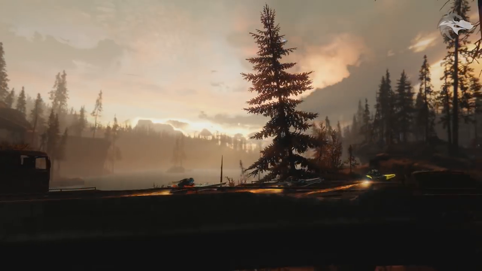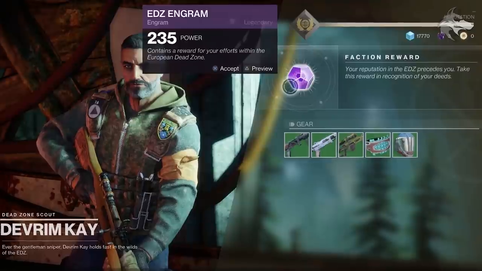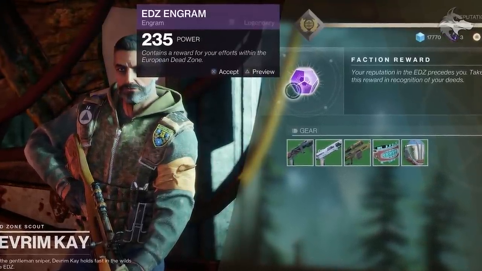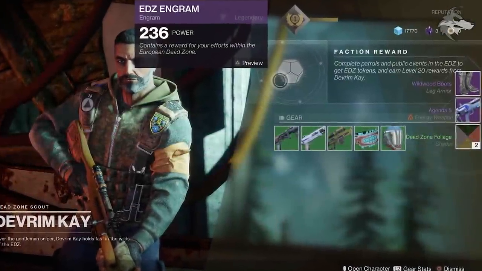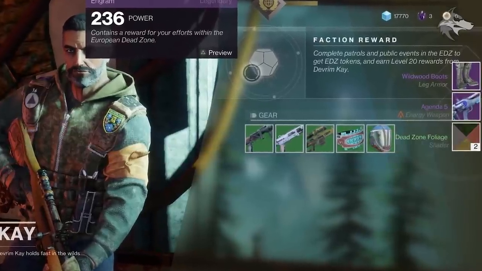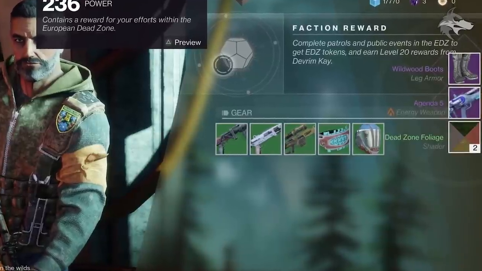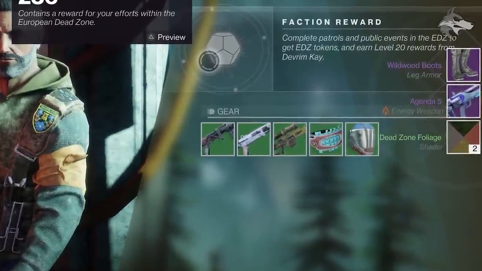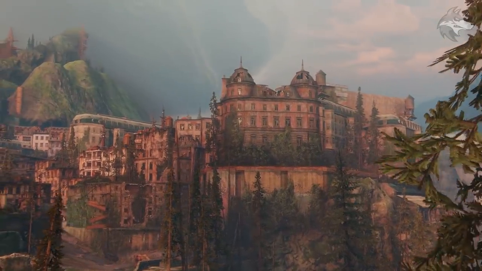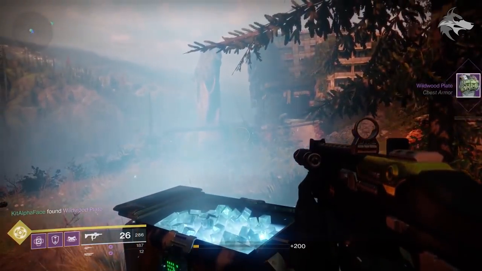And when you level up in the faction, you actually receive a faction reward in the form of an engram specific to that location, as opposed to a faction package from Destiny 1. And right here, when they turn this package in, you can see that they get a couple of drops on screen. So we have the Wildwood Boots, as well as the Agenda 5, which appears to be some kind of Omolon weapon. As well as this, we have Dead Zone Foliage, so specific shaders as well as armor pieces will drop for locations. We also saw a Titan chest piece drop called the Wildwood Plate.